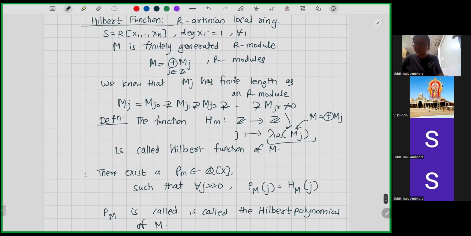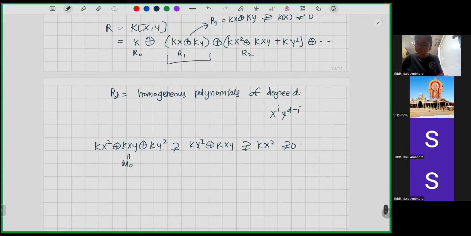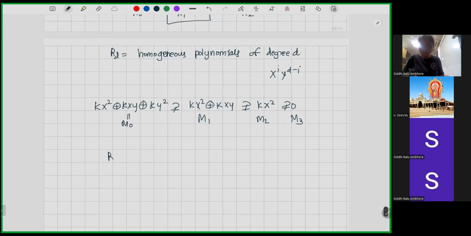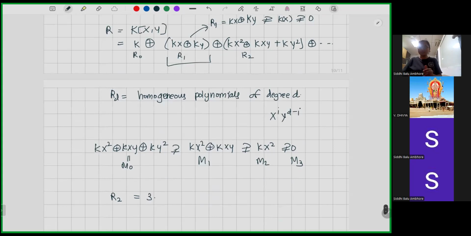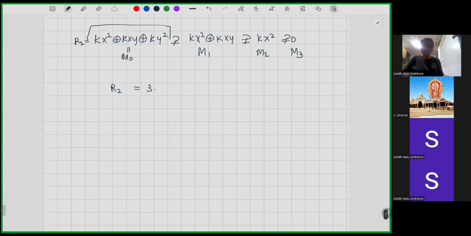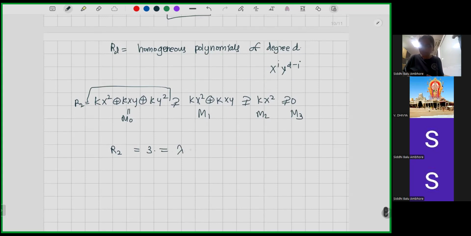I mean, that's what we need here, right? To have the definition. Let me just check the definition once. Yes, this Mr to be 0. So this is my Mr. So m0, m1, m2, m3. Okay. So our dimension of R2 is 3. I mean, we can't go further. If it is finitely generated, so in short, this 3 is the number of generators of this R2. And that is in fact my lambda k R2.